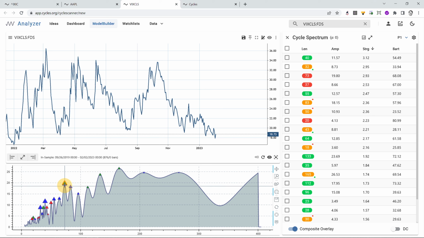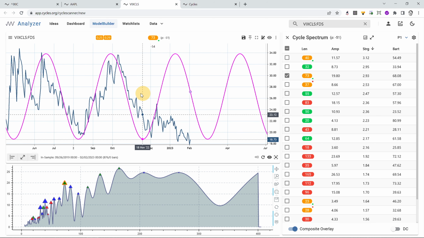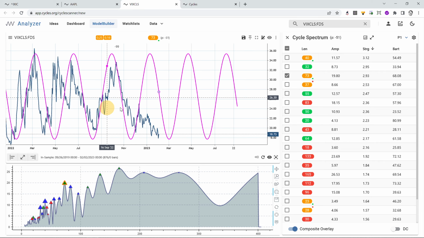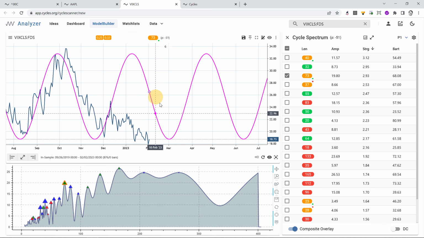Let's start with this one here. It is the largest triangle, so it's the highest strength. If we go from the top, this is found first. The Bartels score is green, so it's quite high, and it has the highest strength compared to the other three. So this is the first we need to look at. It is continuing, and you see from the past shape that it nicely fits past behavior. You can review this on your own. More important is the next projected point, beginning of March, going down. If the volatility is projected to move down, the stocks and the global indices continue to move up. So this is in alignment with the other projections.